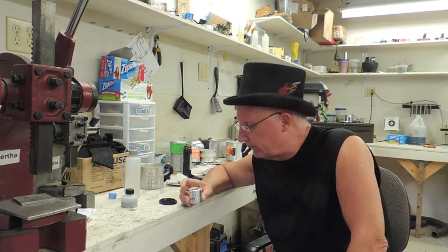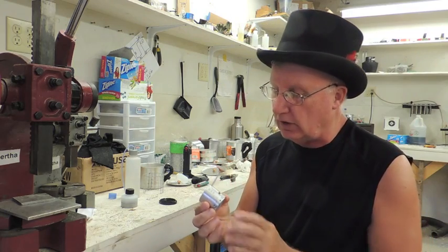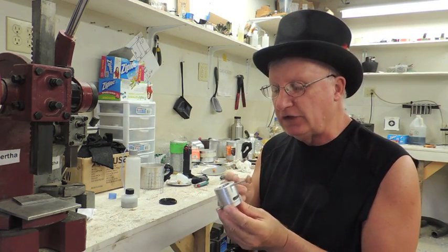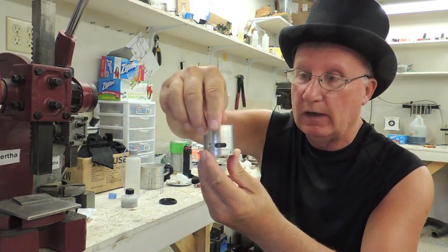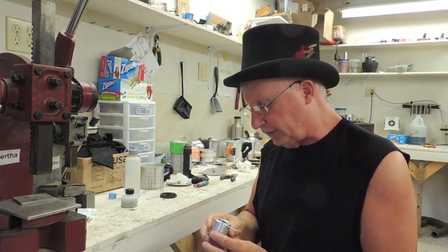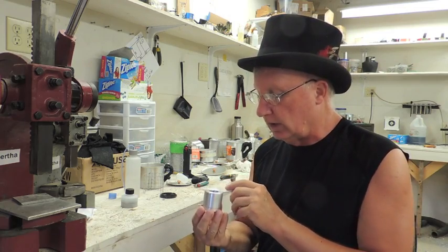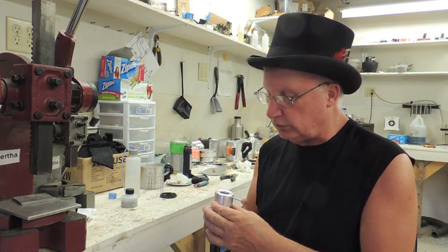This morning I was up in the attic looking for some stuff and I stumbled across this beast. I don't ever remember making this — obviously I did, but it just didn't ring a bell. I think it's an early or late version of the Never Stove. Anyway, it's obviously an adjustable stove. I brought it down and played with it. It didn't work very well, so I machined a couple of things on it and surprisingly it actually works, and it doesn't boil the alcohol. I ran it for like an hour and it never did boil the alcohol.